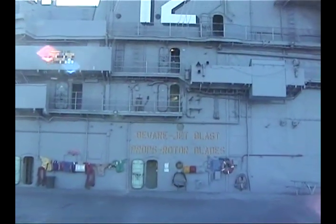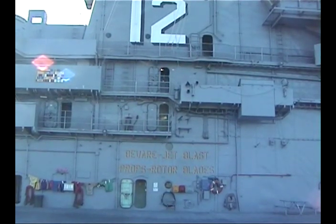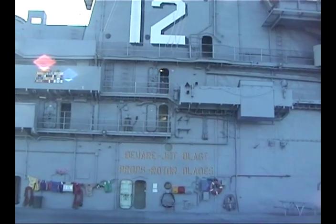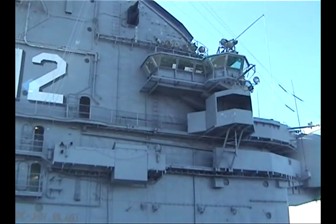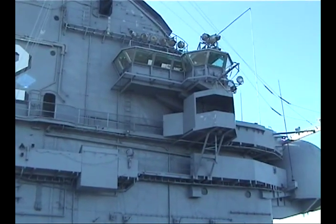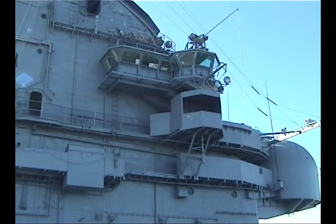Coming down now below the number 12 between the 05 and 06 decks where it's open in that area, that's where Pri Fly originally was. Now we go forward, rather aft. Pri Fly and the cab below it were part of the angle deck conversion. The cab is where a person stood with originally 8mm or 16mm rather, and then later video cam to shoot all the landings and all the takeoffs.